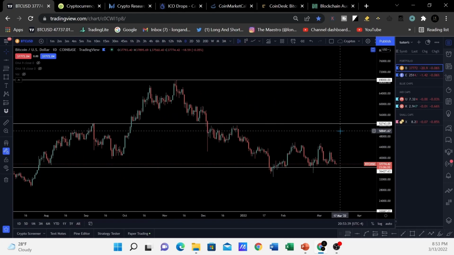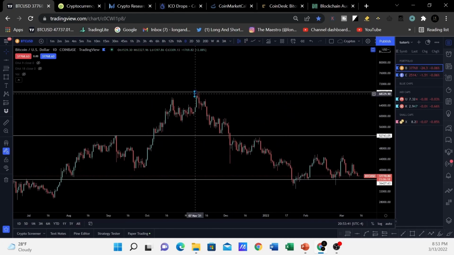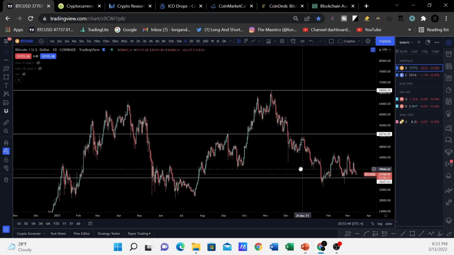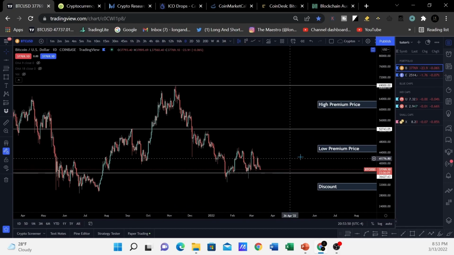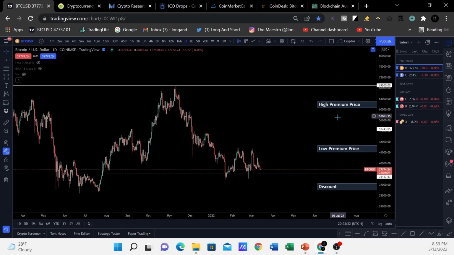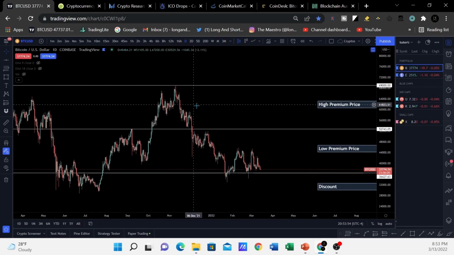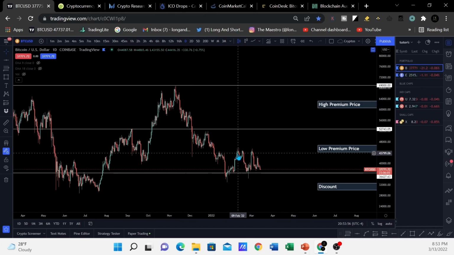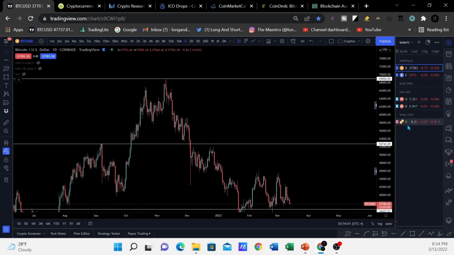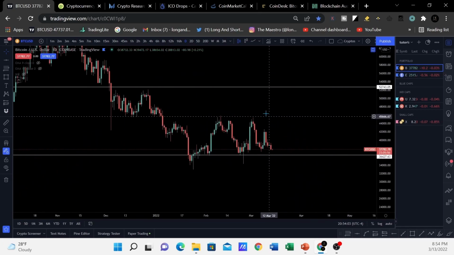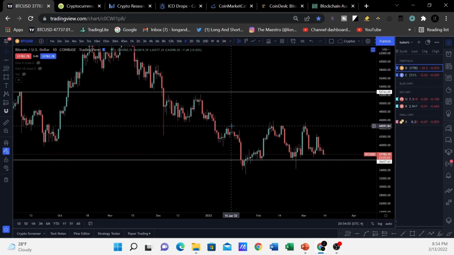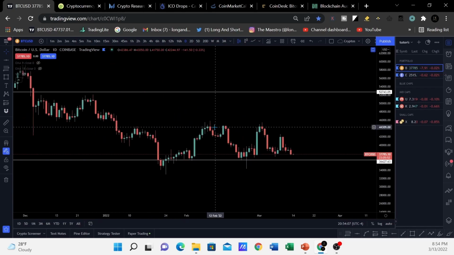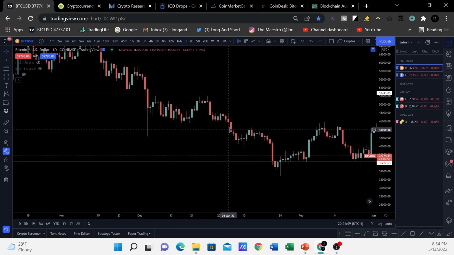But what we're going to do is start right from the previous price decline here. And what we want to understand is where we want to get out in these premium zones. Okay, so you have a low premium zone, high premium zone here. Really, anything above this level should be areas where we're taking some profits. If you understand the rules when it comes to imbalance, what we want to do is see these really big red candles get filled in price.